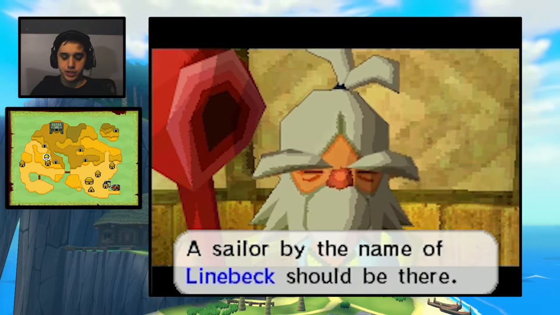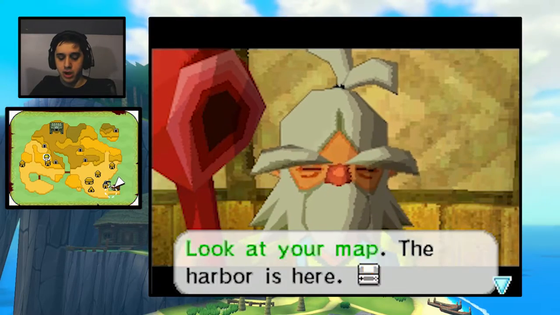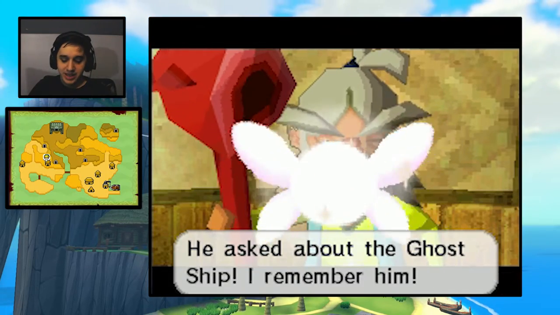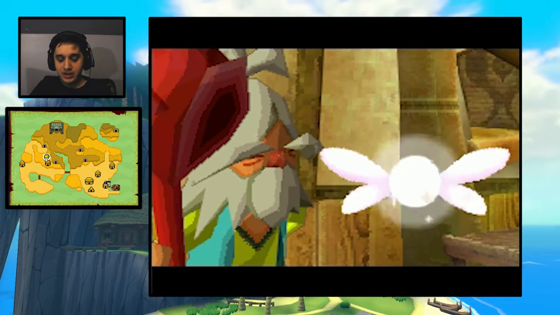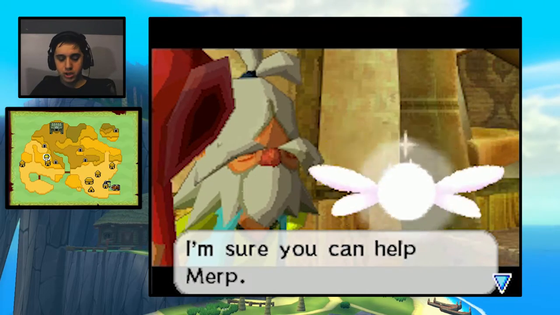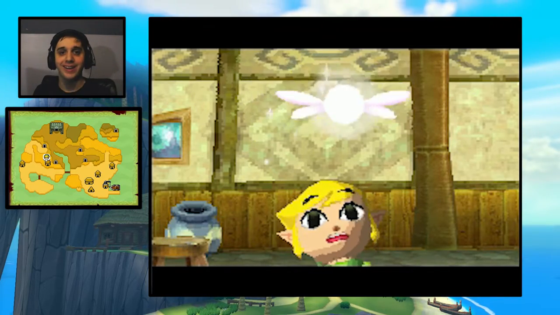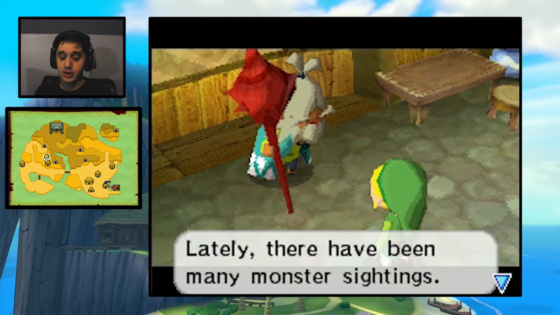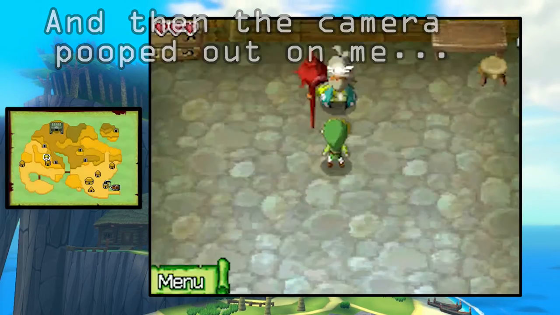There's a port to the east of here. A sailor by the name of Linebeck should be there. He'll be willing to tell you more about the ghost ship. Look on your map. The harbor is here. You mean that guy who came to visit Grandpa? He asked about the ghost ship. I remember him. I'll go with Merp and show him who he is. It's okay, right, Grandpa? Calm down. Yes. I don't see why you can't go along. I'm sure you can help Merp. Thank you, Grandpa. Let's go, Merp. Yeah. Adventure. He's always been a Nancy, that one. Now, Merp, lately there have been many monster sightings. I gave in to you and told you about Linebeck, but you be careful out there. Okay, Grandpa, let's go!